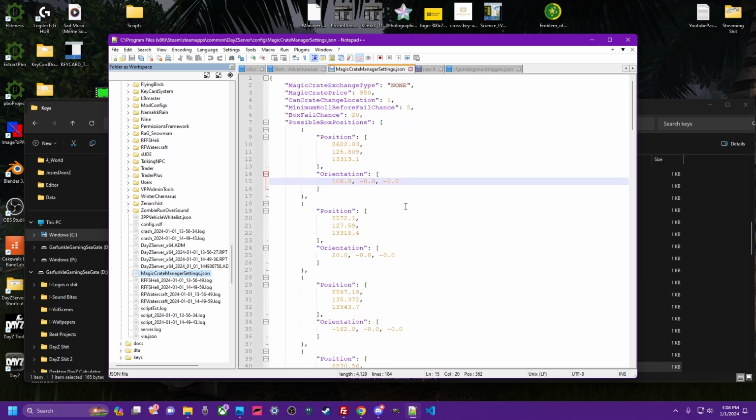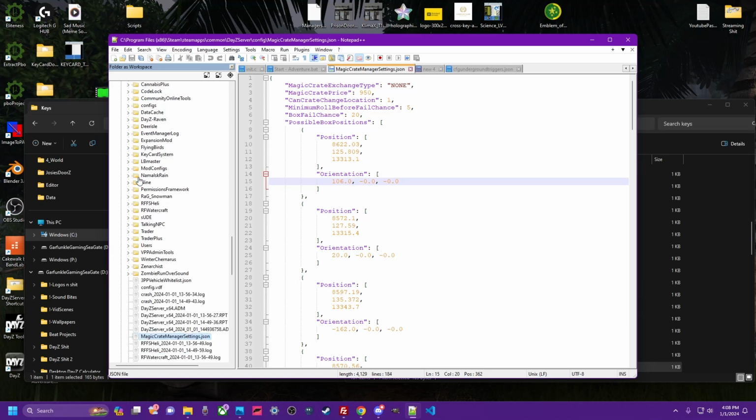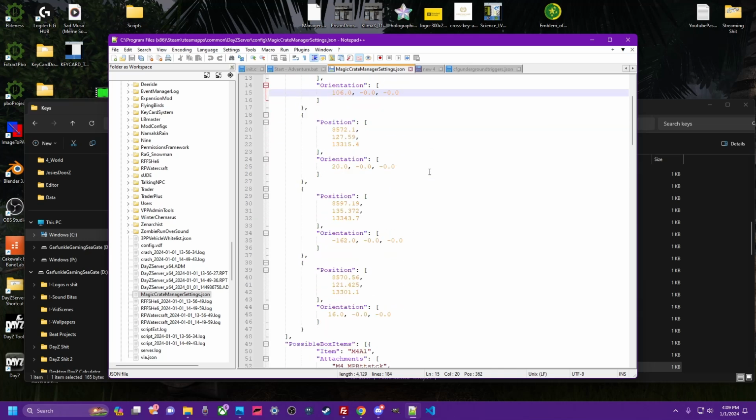And then once you've logged in, you're going to notice an extra file being created in the config folder of your server. This is on my local config. Scroll down to where your scripts and your crash logs are, as it does not go into a folder of its own, so be careful when you delete things. And we're going to open that. This is where our configuration is going to happen.